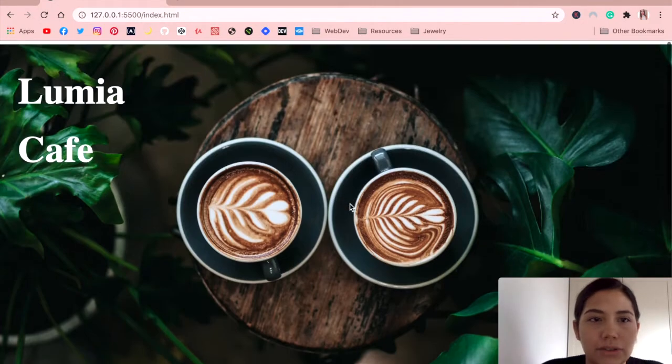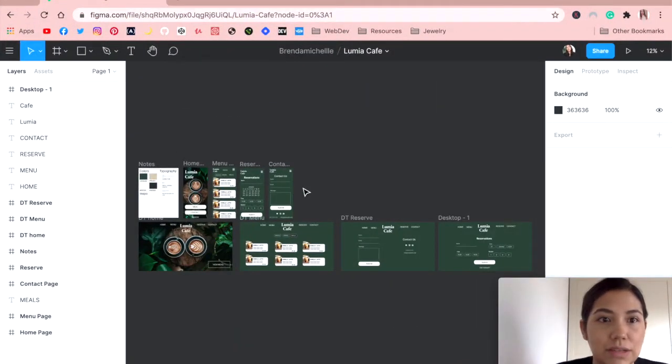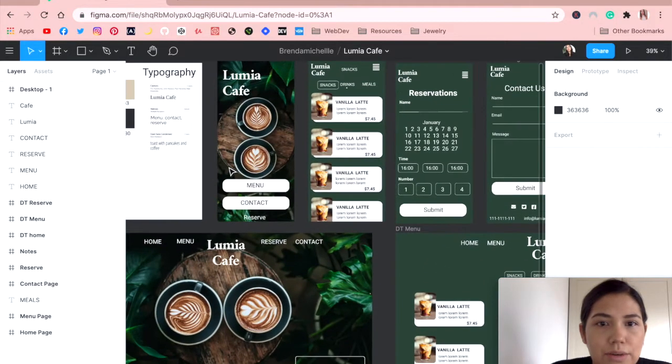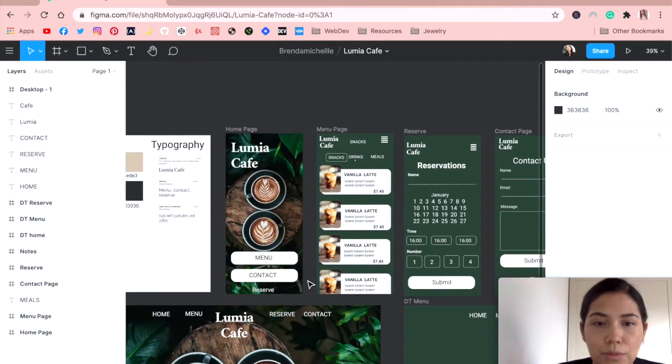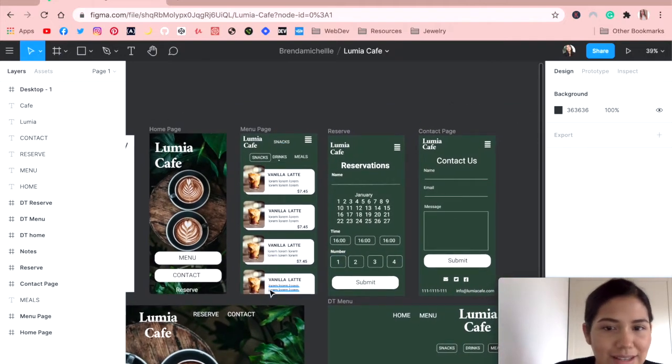So this is how the home page looks. First of all, I should show you guys the actual design. The design, I made it with Figma. So first I created this document, which is kind of my inspo page or whatever, with the colors and the typography I used, and then I made the design for the mobile version. As you can see, the images are not exactly the same, and this is just what I created in the design, but once I started actually developing everything, I was like, okay, I'm gonna change this. So I did change some things.